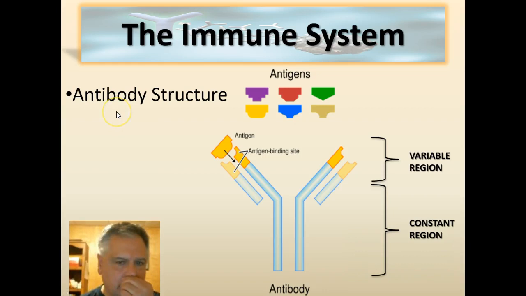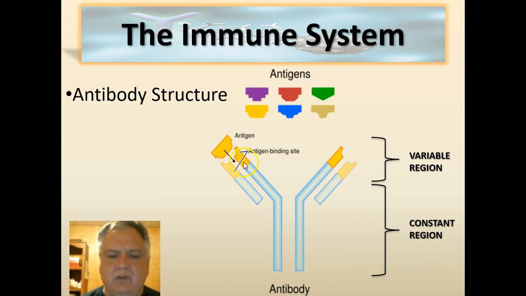Okay, so here's that structure of the antibody that I was talking about. It has its characteristic Y shape, and the light blue represents the constant region of the antibody, and then at the tip of each side we have the variable region of the antibody. Notice the variable region has a certain shape to it, and the shape of the variable region determines what antigen that antibody is able to bind.